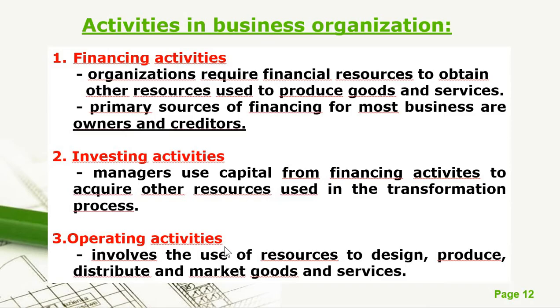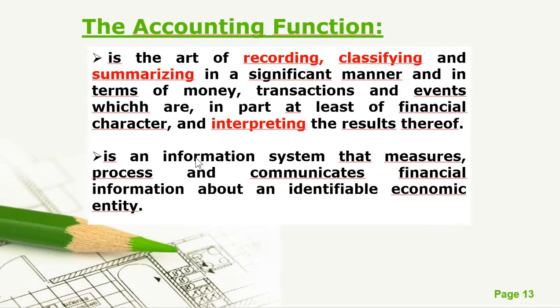Then lastly, we have operating activities. So it involves the use of resources to design, produce, distribute, and market goods and services. So everything that involves the current operation of the company, like for example, payment of salary, sale of goods. So these are considered operating activities of the business organization.